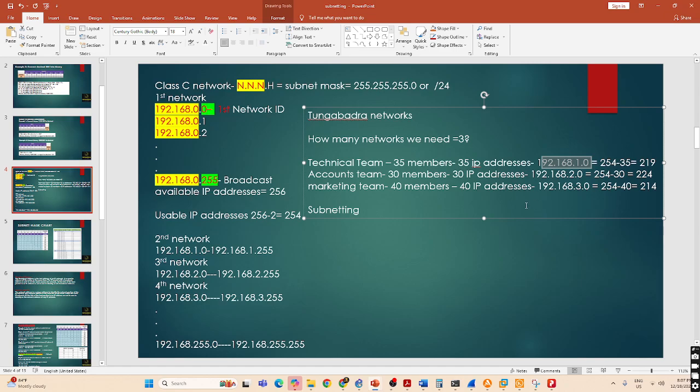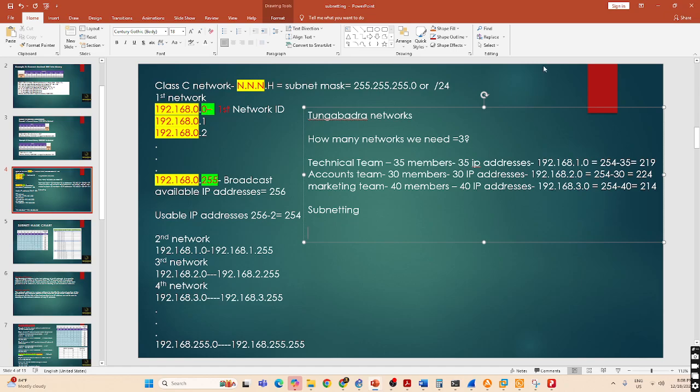How will you achieve that? I'll tell you. So subnetting is clear, right? We can create multiple networks out of one network. So what is the definition now? Based on your requirement, you can divide one network into multiple networks. This is half the definition of subnetting. How will you divide it?